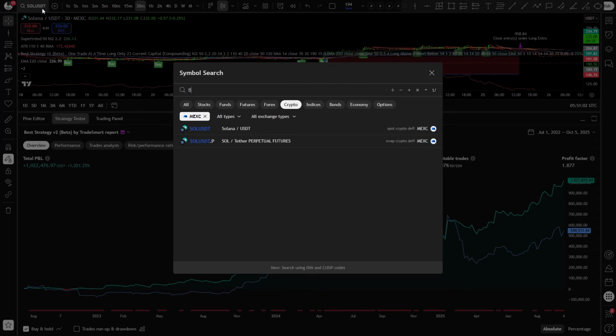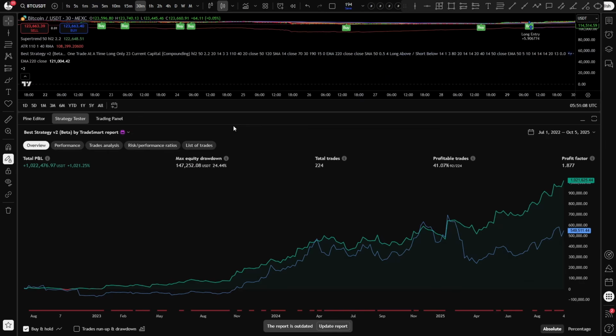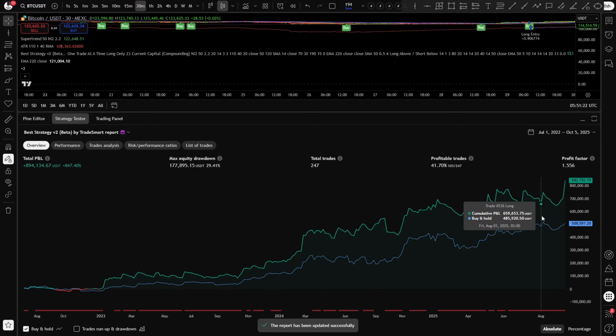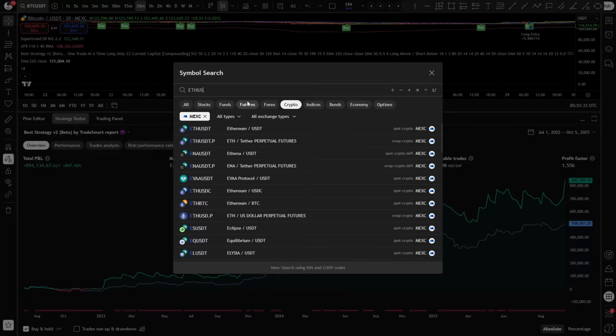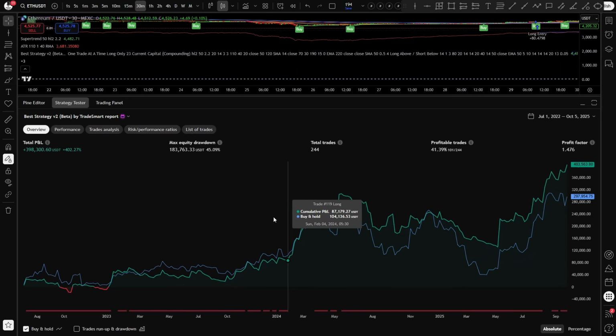As I mentioned, it also works on BTC USDT and on ETH USDT, so let's see that. And don't forget, we are using now the Maxi charts, not the Binance charts. On BTC USDT, it easily outperforms the buy and hold, and we got a moderate drawdown, a bit high, but it's still somewhat within my tolerance range. And on ETH USDT, these are the results. Not as great as on BTC USDT, but it still outperforms the buy and hold with a bit high 45% maximum drawdown. So that's all for today.